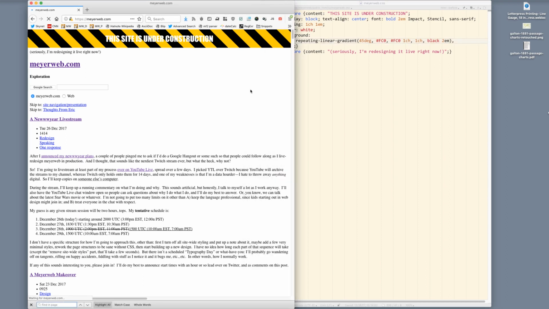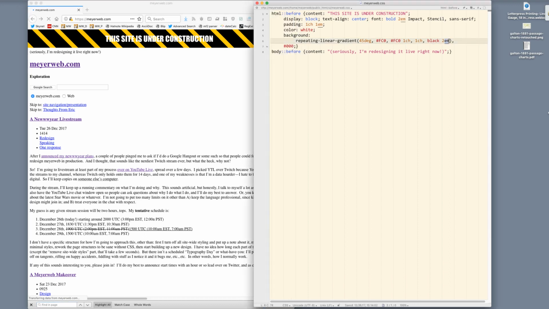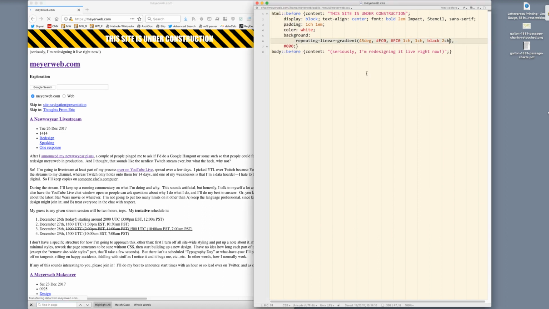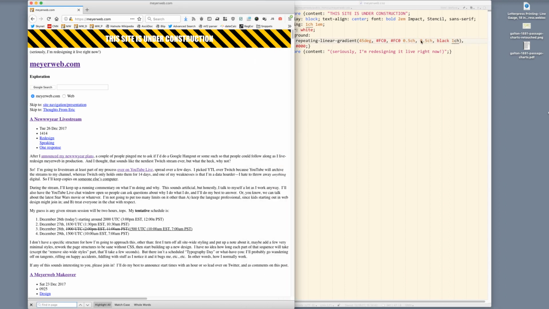I don't know how many of you have used CH units before. Oh, oops. Not 2M, 2CH. People talk about this as if it's CH's characters. It's actually not characters, although it kind of stands in for that. CH actually stands for the zero width advance, where it's this right here. See the zero that I've highlighted? It might not be easy to tell that I've highlighted it in the stream, but this zero right here is one CH. A CH is the width of the zero character in the font that you're using.